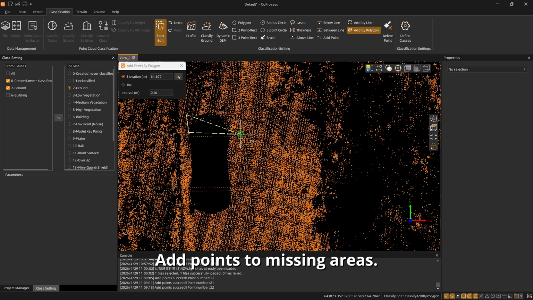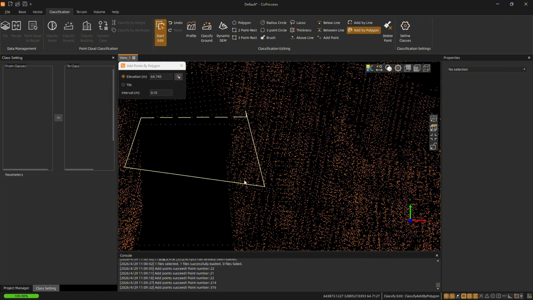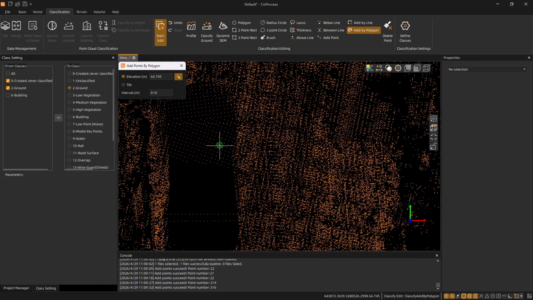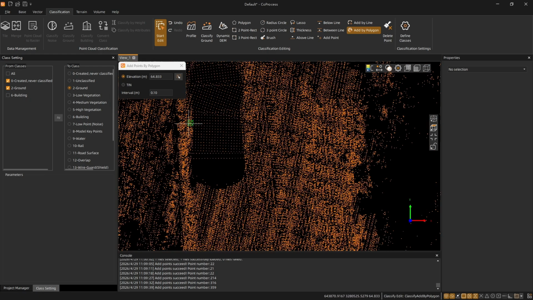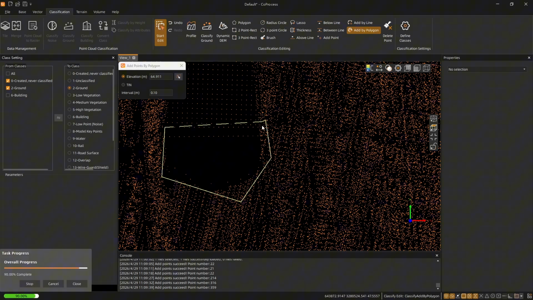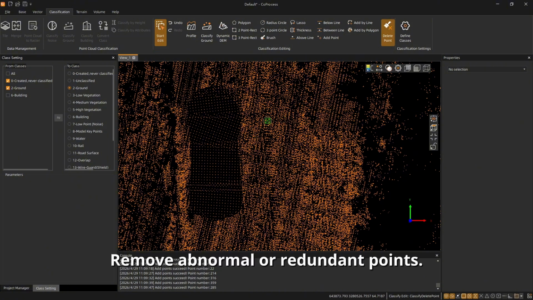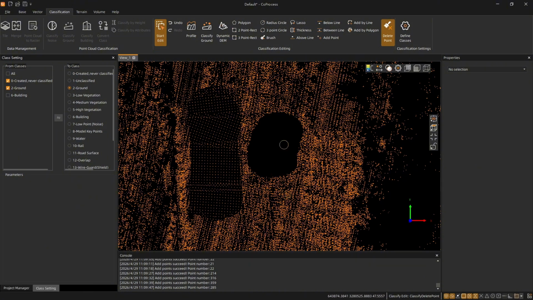Add points to missing areas. Remove abnormal or redundant points.